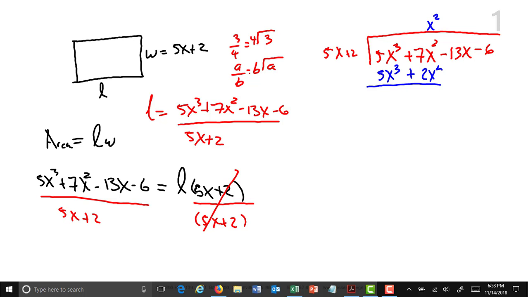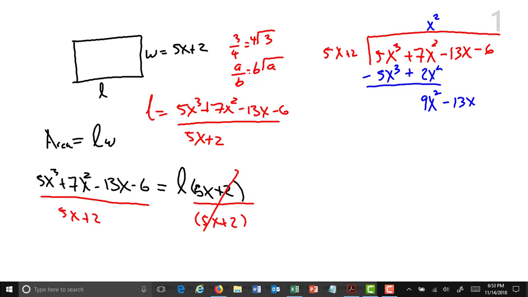Now, I'm about ready to subtract them, but to do that, I have to change the sign. I have to change what they were. So this one becomes minus, and that becomes plus, yes? Now let's add them. We did it by design so that this goes to 0, see? That's why we multiplied that times that, so that this term goes to 0. That's 9x squared. And then what do I bring down?